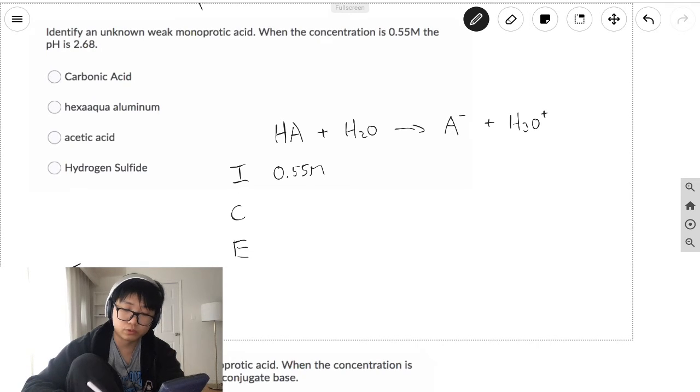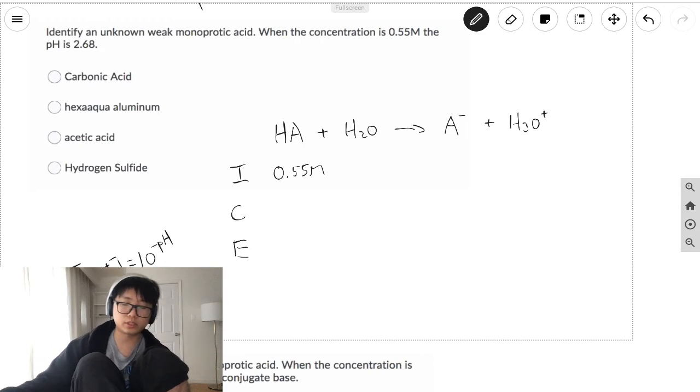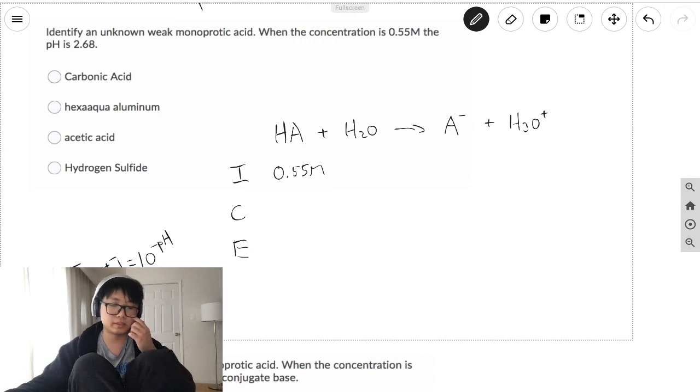So you know the forward rate, pH is equal to negative log of that. So you can either start with that and use your log skills to do that, or you can memorize the other equation, which is that the H3O plus ion concentration is equal to 10 to the power of negative pH. And it's going to be the same for OH. So if you have pOH, then OH minus is equal to 10 to the power of negative pOH.